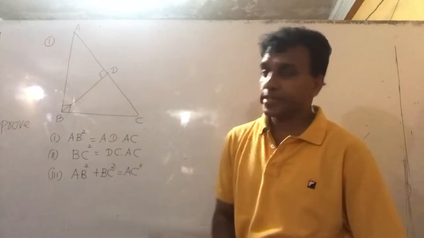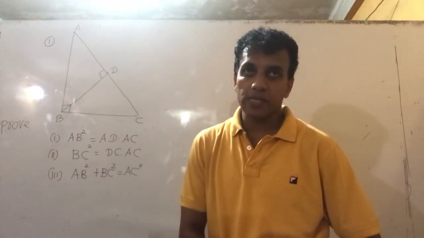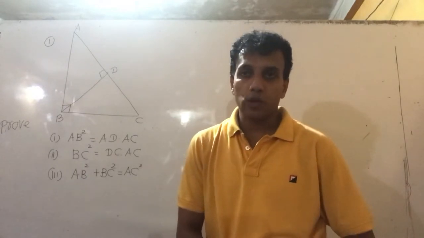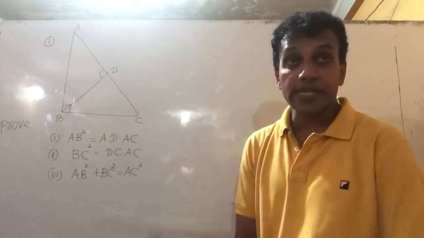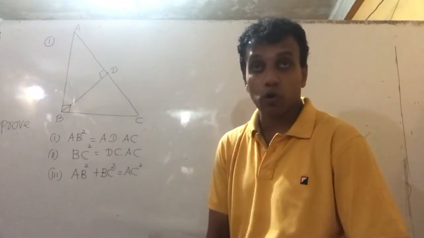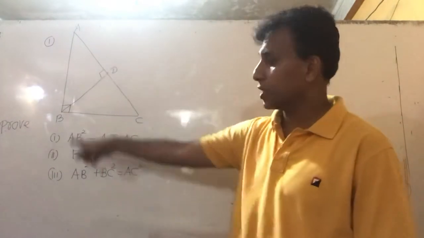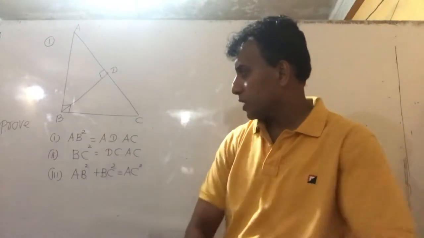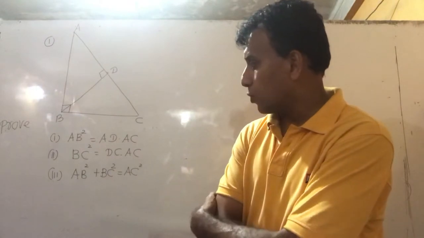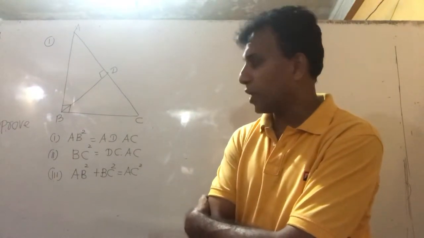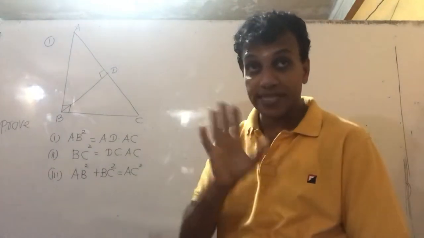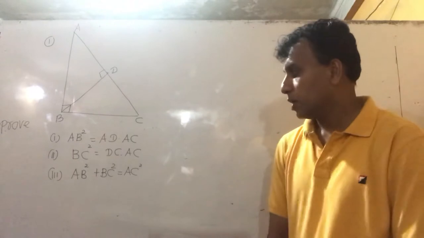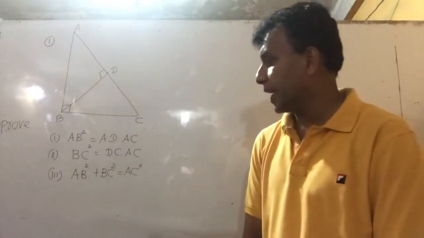I'll finish today that similar triangle lesson, the remaining problems along with your book text questions, equiangular. You can see that on page 98 in your grade 11 local textbook. See this question. For this diagram, prove first part, AB square equal AD into AC. Dot does not mean a decimal, it means multiplication, right? BC square equal DC into AC.